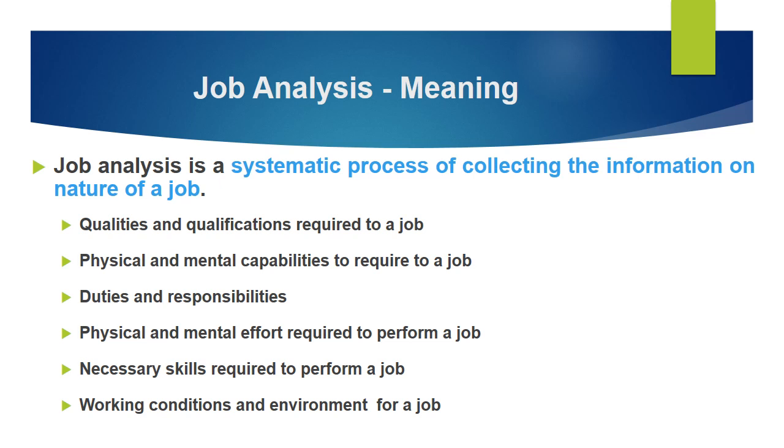In the present scenario, in a job or in any kind of designation, we need different kinds of qualifications with different kinds of qualities. So we have to specify them in order to get a proper candidate for our organization. Then the next point, physical and mental capabilities required for a job.